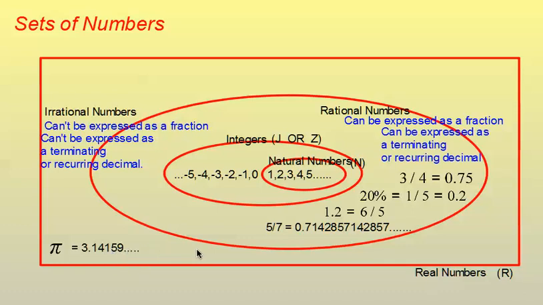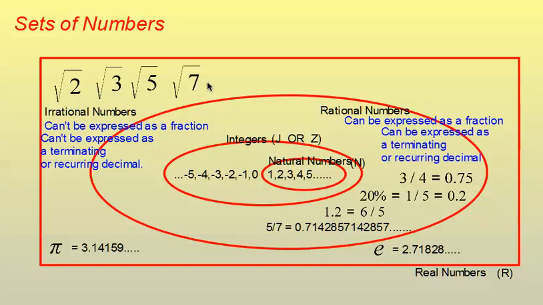Another one you'll come across in Year 12 is the number e, which again is a bit like pi, 2.71828, and it continues on and on forever with no pattern. But there are others that we come across in the work on Pythagoras' theorem, numbers like √2. If you look at √2 on your calculator, you won't see any pattern to the decimal points. √3, √5, √7. You noticed I missed out √4 because √4, of course, is 2, which is a natural number, therefore it's not one of these.